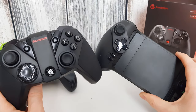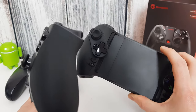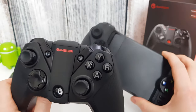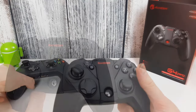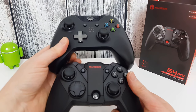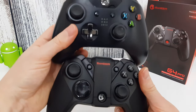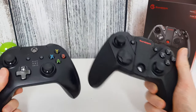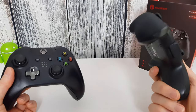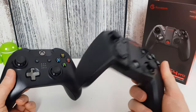So overall, I'd say that the Gamesir does beat the Glap in pretty much all respects here. Layout and feel and versatility against the Glap, which, although yes, it does support Windows, it doesn't support the Switch or iOS. So we can see here, comparing to a Xbox One controller, that the Gamesir is basically exactly the same in the layout. You see the analog stick and the face buttons here, and the left and the D-pad. So I'd say this is more on par with a Xbox One controller, but for the price, $49.99, you get a lot more value out of the fact that you can now use this on your PC, on your Android phone or iPhone, or on your Nintendo Switch.